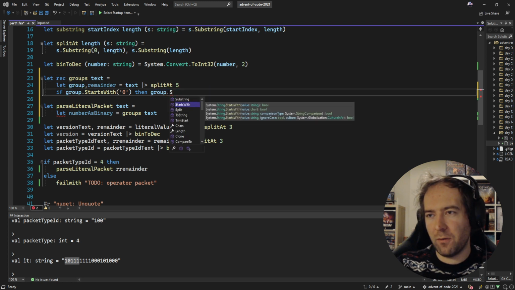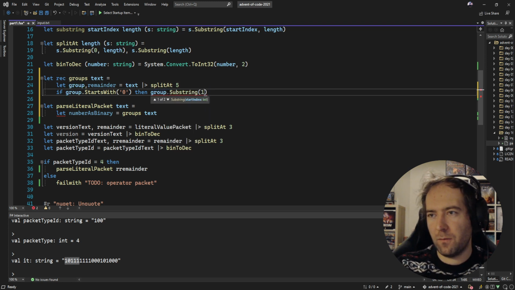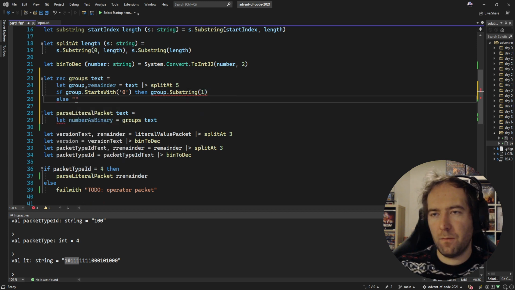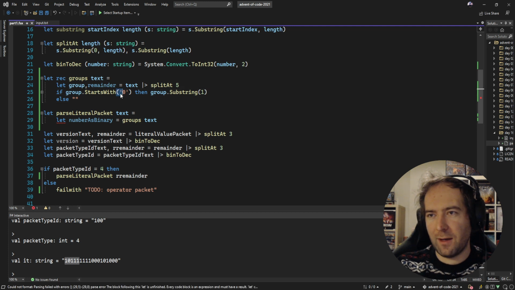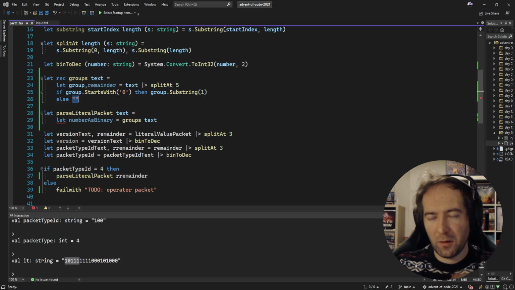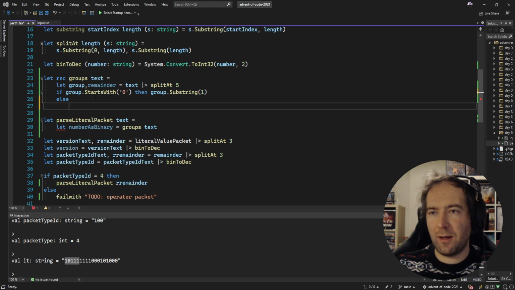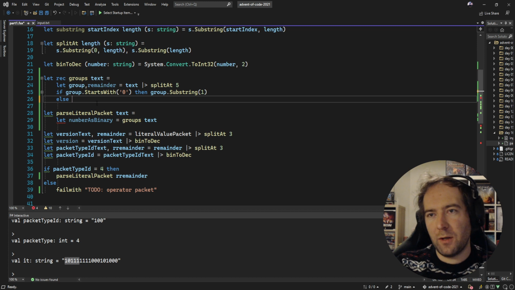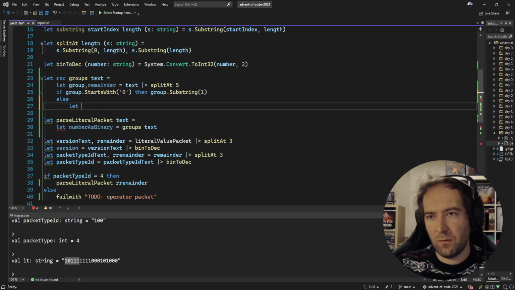I'm gonna call the literal function because that has an overload start index 1. So if we're at the last group, we're done. Otherwise, recursion enters the fray. I'm gonna not use tail recursion. No, let's worry about performance when that becomes a problem. So otherwise we return the remaining 4 parts. So yeah, let's do.